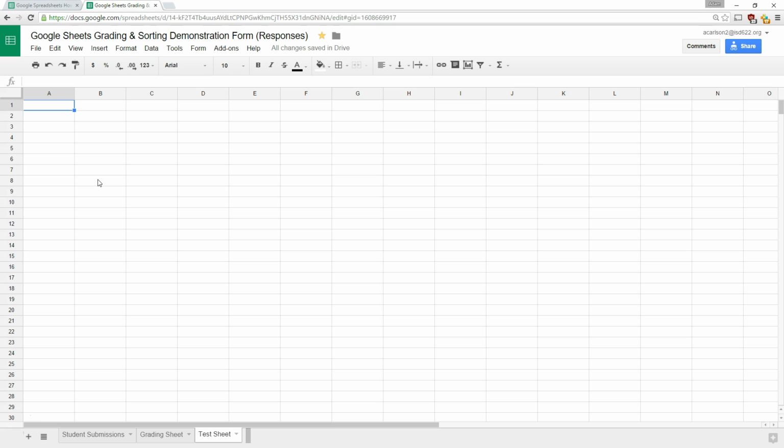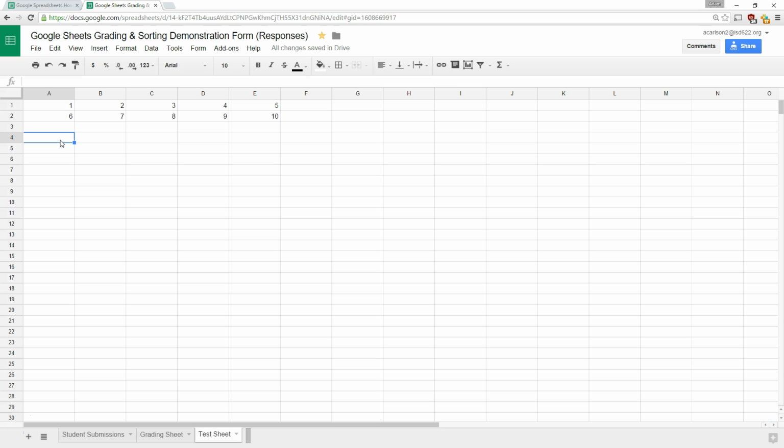Now transpose is just a way of flipping a range both vertically and horizontally. This is really one of those things where it's just going to be a lot easier if I show you. I'm going to start by creating a grid of 10 numbers. So this is now a grid that is 5 across by 2 down. If I use the transpose feature, it's going to flip that.